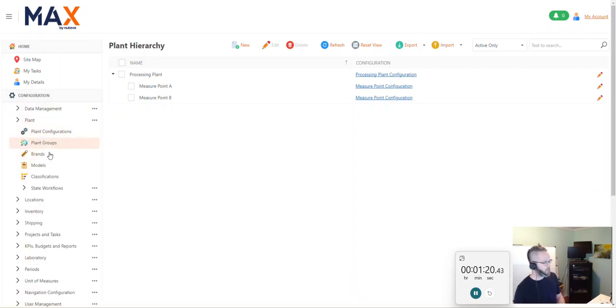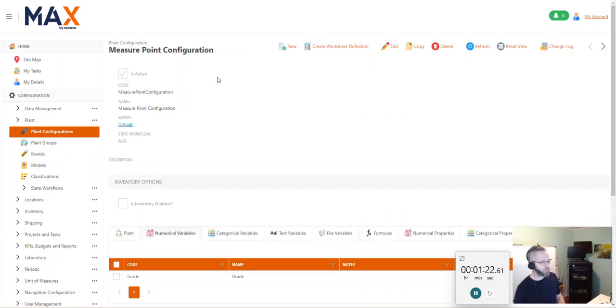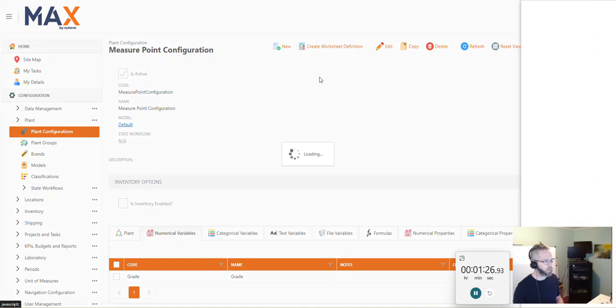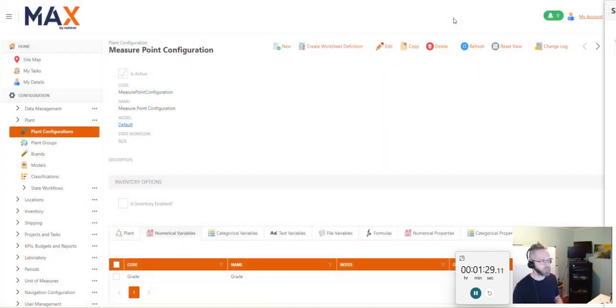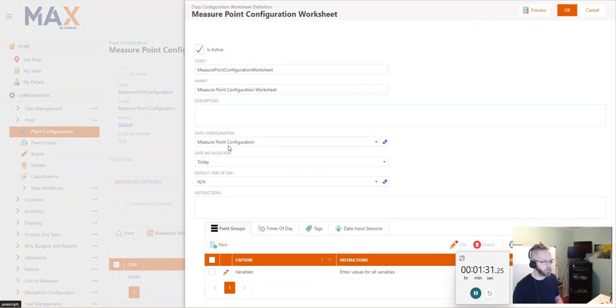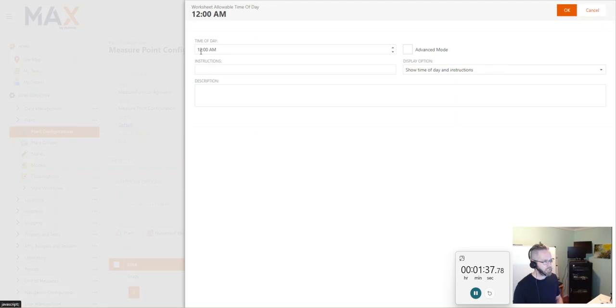We could manually set up our worksheet for data capture, but we've got a quick wizard here to create a worksheet against a given configuration. So we'll use that. Might just add in data capture for night shift and day shift.